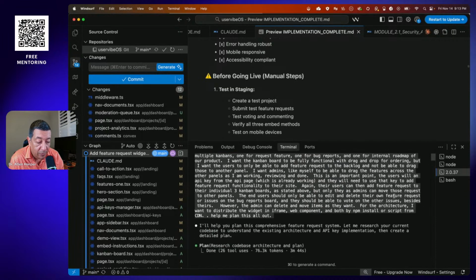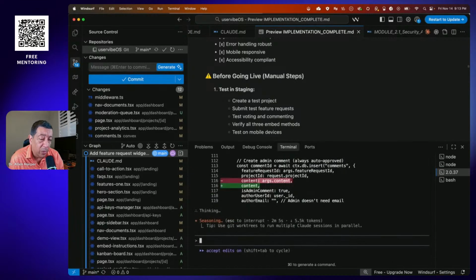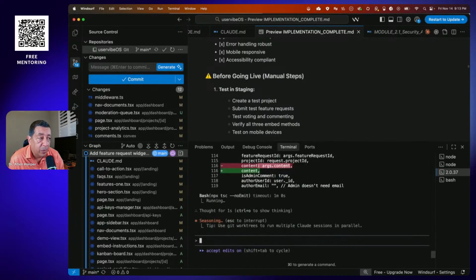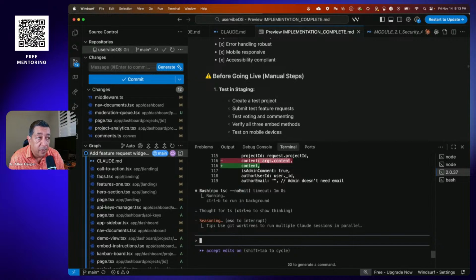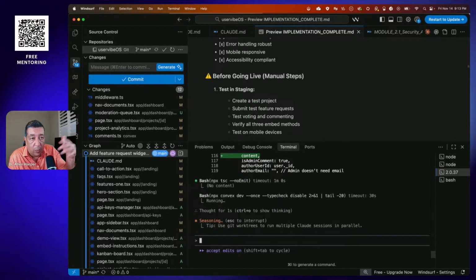Man, I love Convex. This would be so complicated if we were doing it in Mongo. No, it'd be more complicated, not so complicated. I mean, that was still pretty quick and easy to do. The problem with doing it in a different database, like a third-party database, which Convex is, but it's more tightly integrated into the app. The problem with Postgres is you have to do all these migrations.